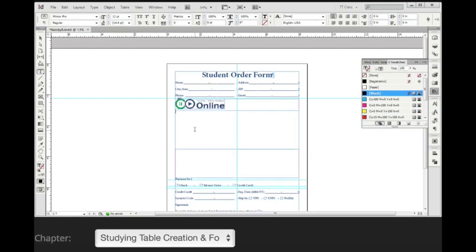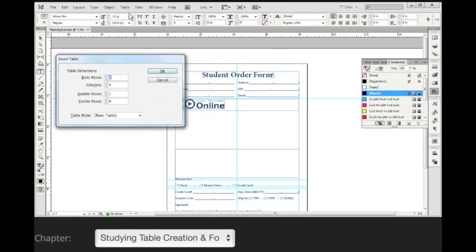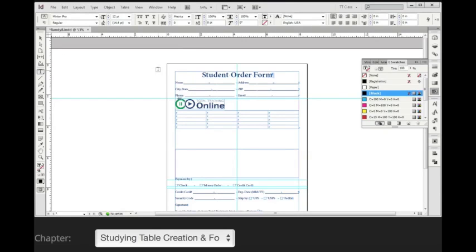You'll see my text cursor flashing there. Tables are text elements. No matter how sophisticated you make them, they're basically formatted as text information. So with my flashing cursor right there, I'm going to go Table, Insert Table, and I'm going to live with the default settings we've got right here of 4 body rows and 4 columns with a single header row that's set over the top. When I say OK, that's exactly what it's going to place for that text. 4 evenly spaced columns and 5 evenly spaced rows. One of them's the header, 4 of them are body rows.